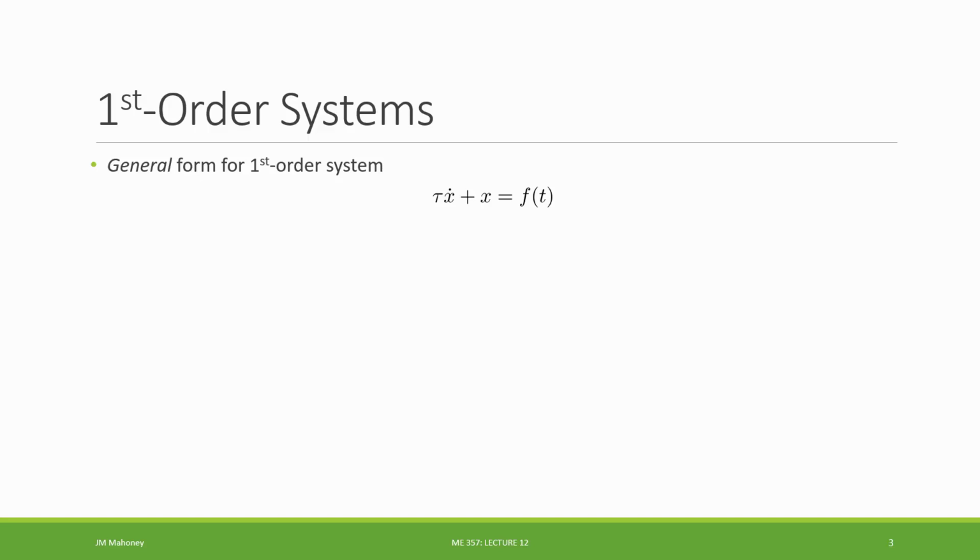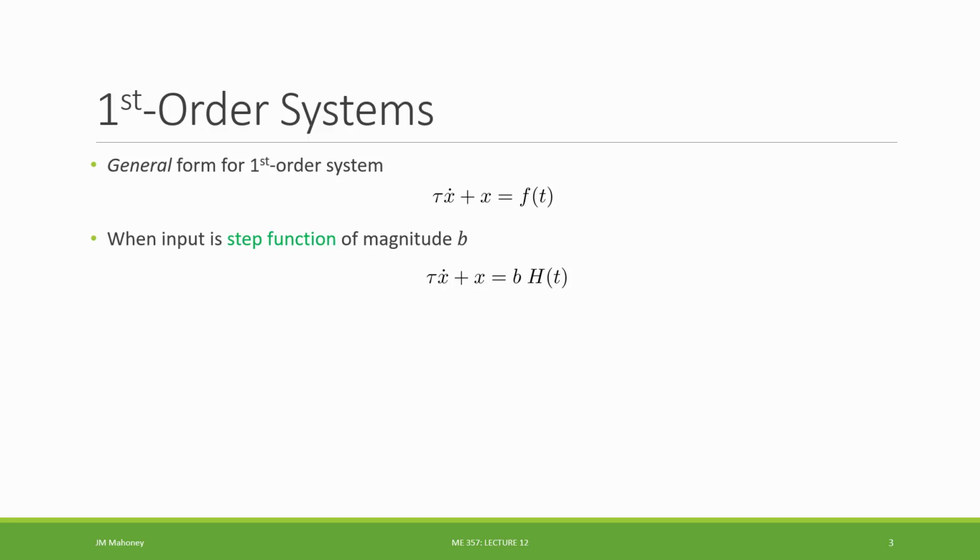Specifically, we're going to be looking at what happens when we have a step input into our system. That is to say that f of t for the analysis now is going to be a step function with a magnitude of b. Then f of t is going to be some amplitude b times the step function. Here I'm using h for the Heaviside function. Analyzing other types of inputs is outside the scope of this section. Here we're just looking at what happens when the right-hand side is a step input.